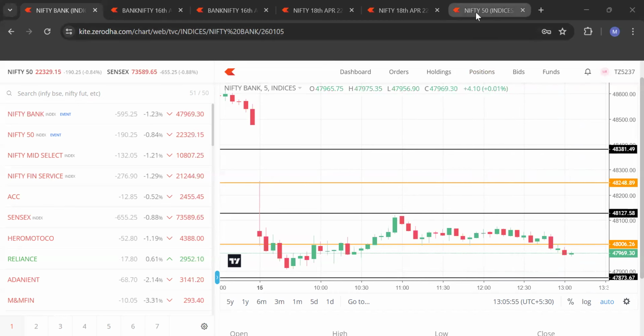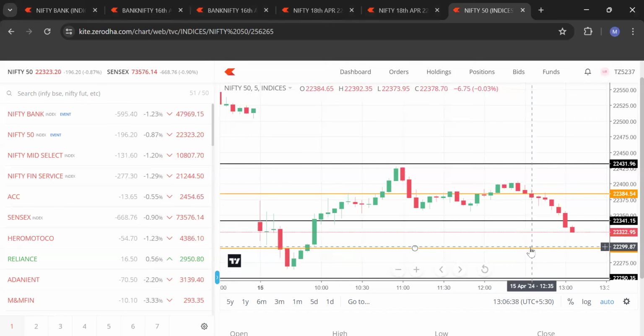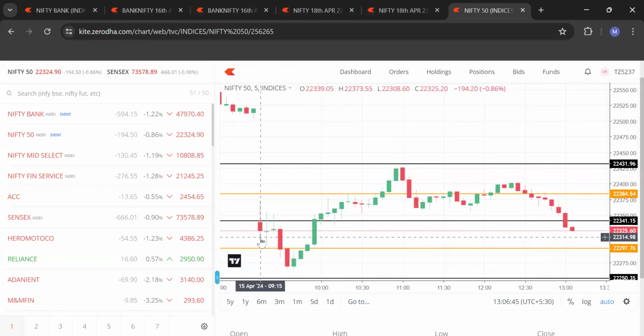Now let us see for Nifty. For Nifty also, we have followed the same strategy. Again, this is the 5 minute candle. This is the South Pole, low minus 0.2611%. This candle high plus 0.2611% is the North Pole. North Pole plus South Pole divided by 2 is the center. North Pole minus South Pole difference multiplied by 26.11% is equal to X. Deduct X from 22,431.96 and you will get this saffron line, the Tropic of Cancer. Add that X to this low, 22,250, and you will get the Tropic of Capricorn. Simple. Now, I will tell you what exactly you should see.